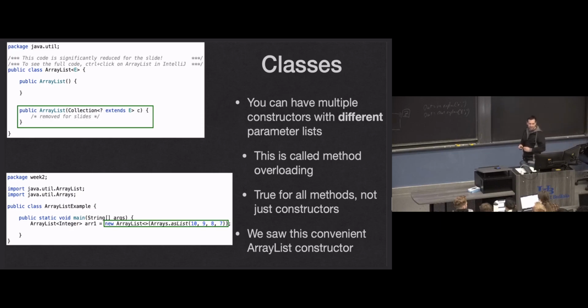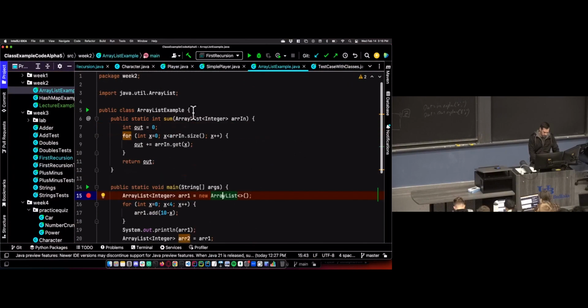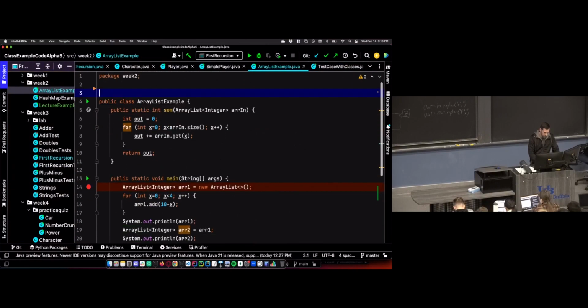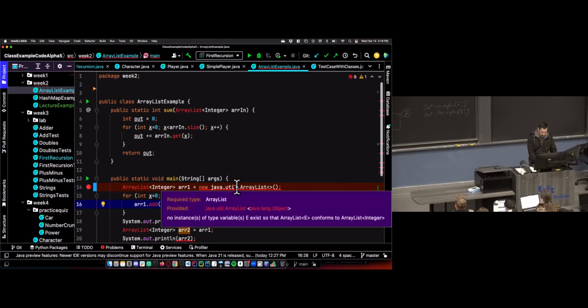I'll table that. If we go back to IntelliJ, you know what? Now it's bugging me. Okay, no, Java doesn't allow that.